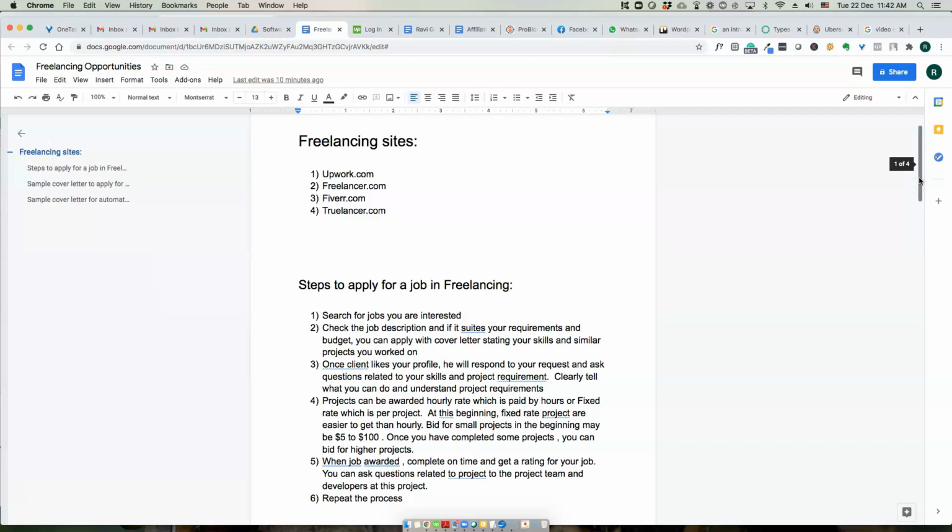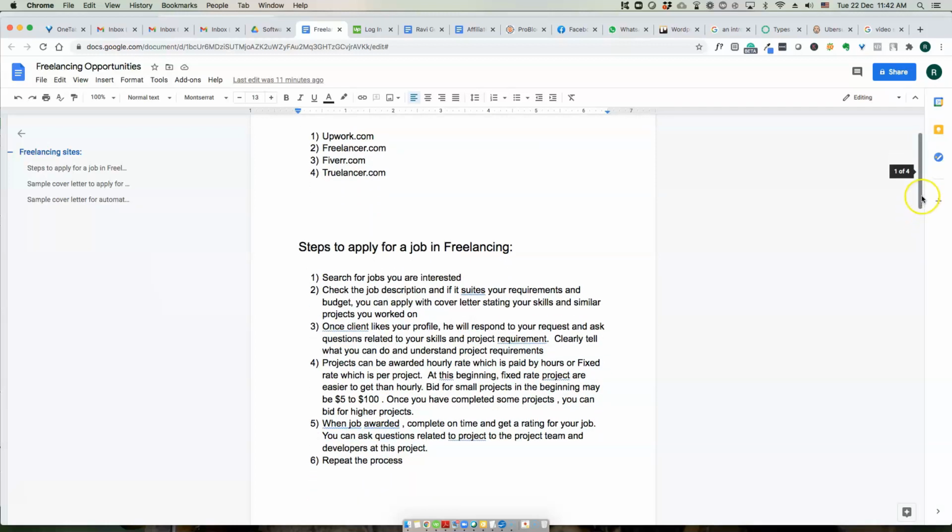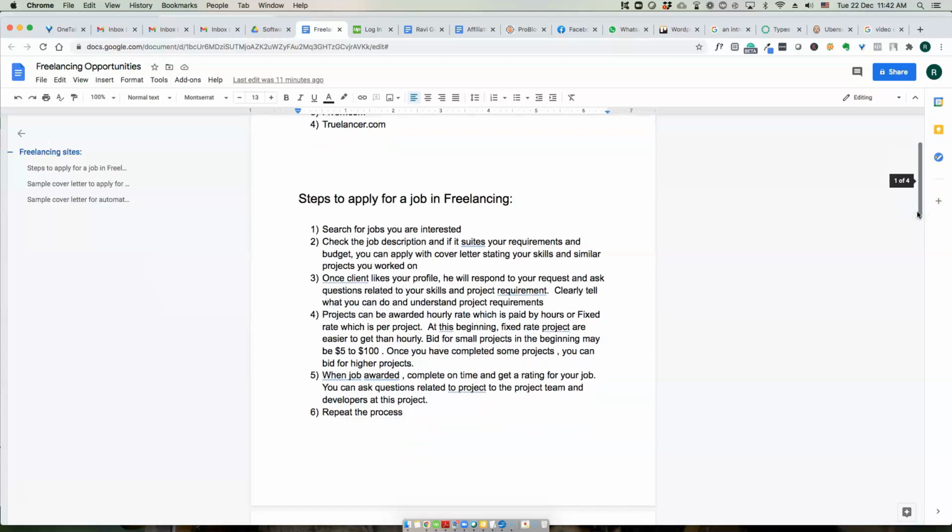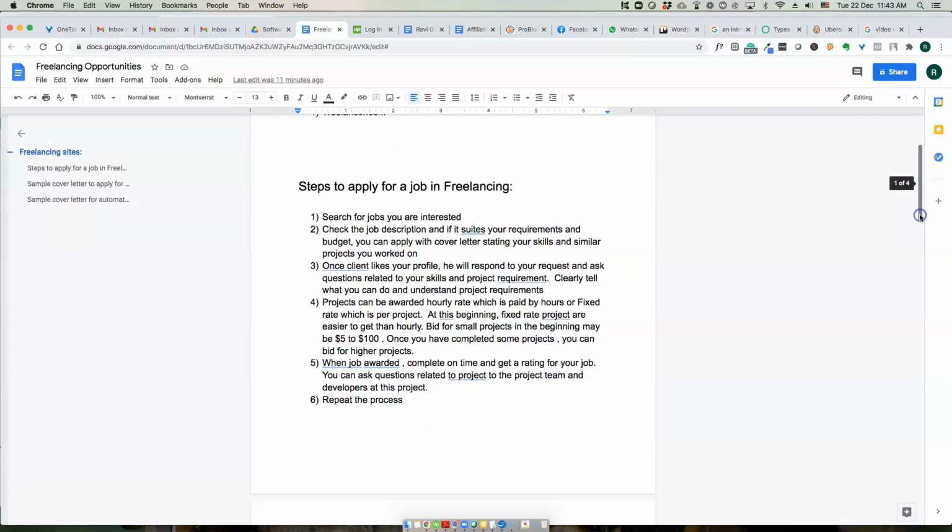If you are good at manual testing, only apply for manual testing. If you are good at automation testing, you can apply for automation testing. So you can search for related jobs and then start applying. I'll go through the step-by-step of how to apply for jobs in freelancing. Later on, I will show you my process, how I apply, and how you can land good projects using freelancing. So what are the steps for applying for jobs in freelancing?